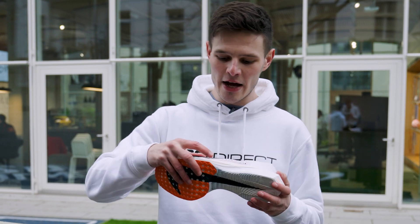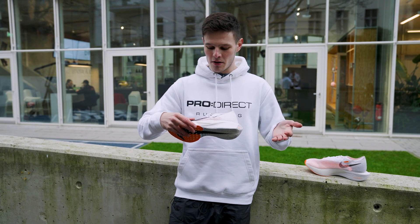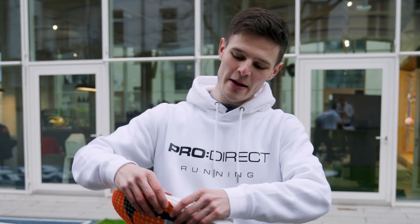The last thing to mention on the midsole — we have got a lateral cutout here which does reveal a little bit of the carbon plate. Ultimately, taking out pieces of the midsole is always going to help shave some grams, but it should also make this midsole nice and compressive in the forefoot area.